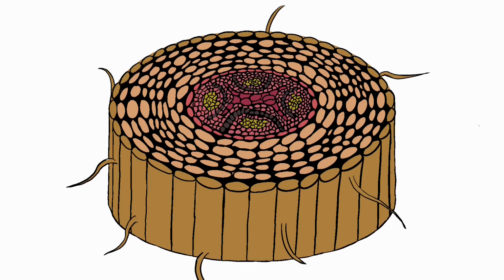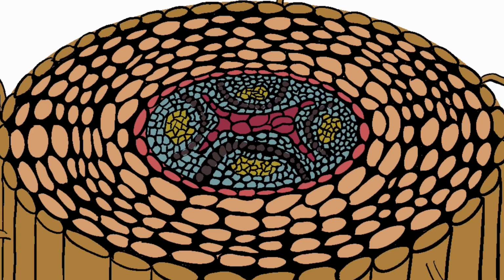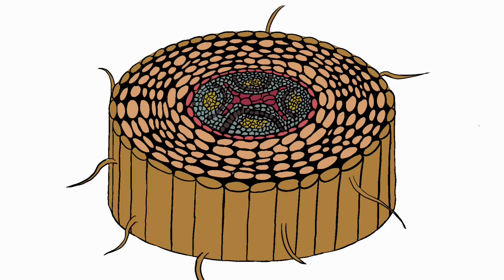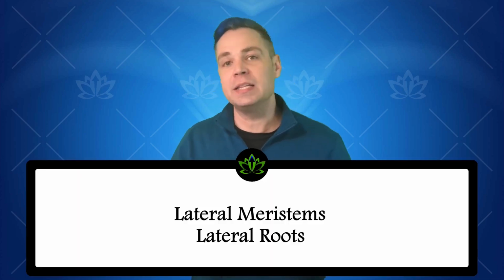The root has many individual vascular strands or bundles that converge into a single central vascular cylinder. At the center of the vascular cylinder is a solid, fluted, or ridged core of primary xylem. The primary phloem lies between these flutes or ridges, with parenchyma cells dispersed throughout the vascular cylinder. The vascular cylinder is surrounded by a layer of parenchymous pericycle cells. Many of these cells become fibers as the root ages. The parenchyma cells in the pericycle give rise to new lateral meristems and lateral roots.